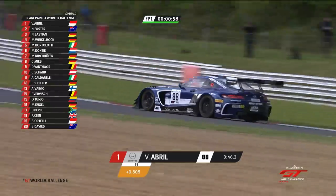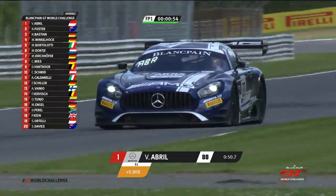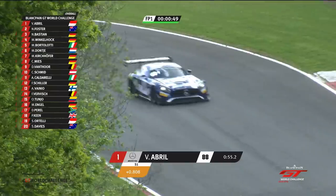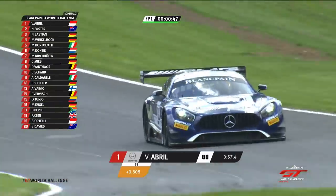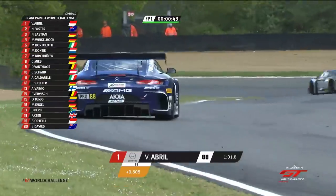And so the cars make their way, having taken the flag, in through the back door of the pits. They don't do a complete lap. They come in through the back of the pits. Milan Doccia up towards the timing line. So Mercedes, Audi, Lamborghini, Audi, Aston Martin, Audi, Audi, Audi is the top 10.